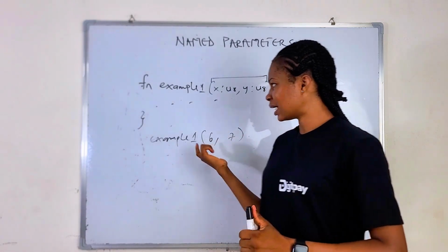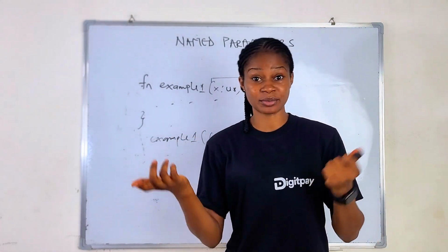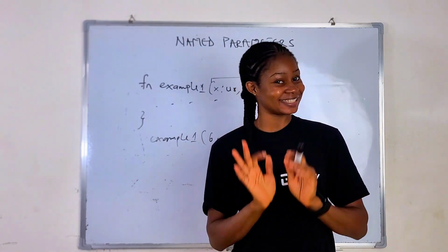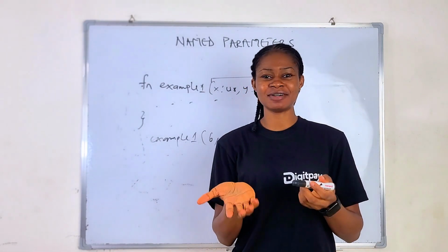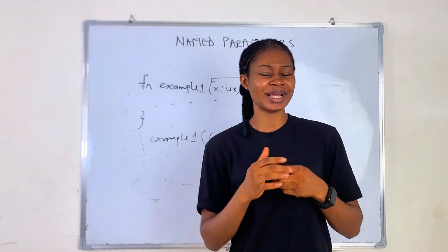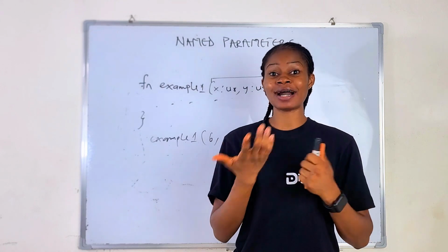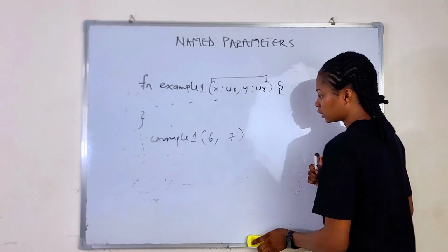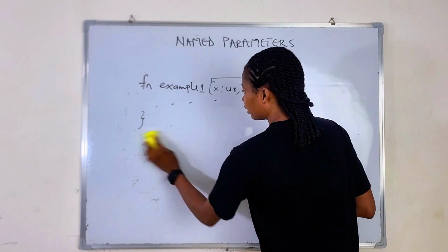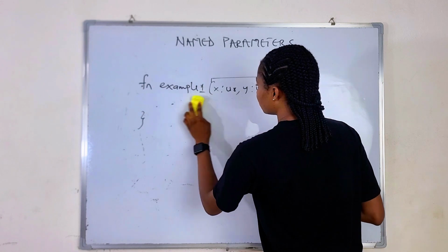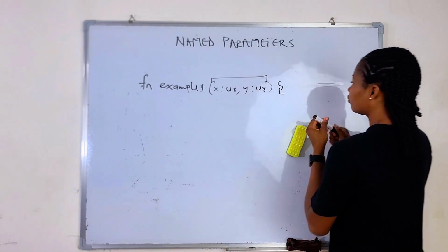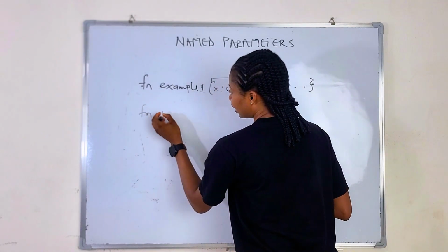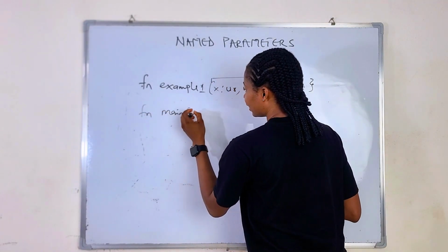So with this now, why did we even come up with the whole idea of named parameters? There's another one called positional parameters, but we are more interested in the named parameter. Why do we see it as worthy, or why do we need named parameters? So let's take, for instance, I'm going to clean this up to make more space here. Let's say I have a function, and let's say it's main, right?